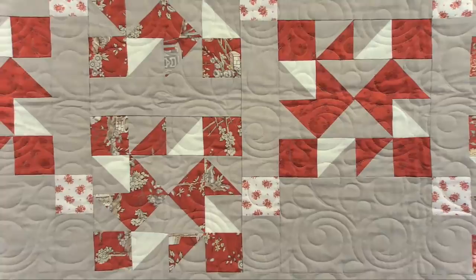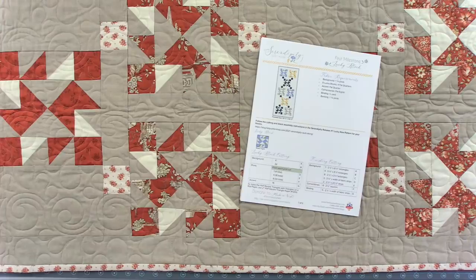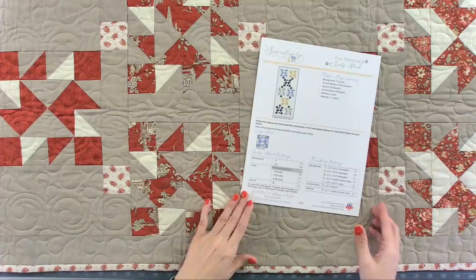Okay, so I did want to show you this. This is our first milestone for our donations, and this is a completely free pattern that we're giving you. We do these milestones throughout the program just to keep our donations going and keep everybody interested. We will have more. This is the milestone for 20,000, and then we have some free patterns at 30, 40, and 50.